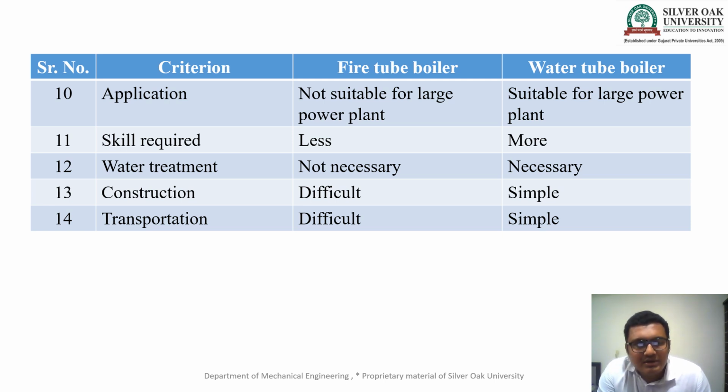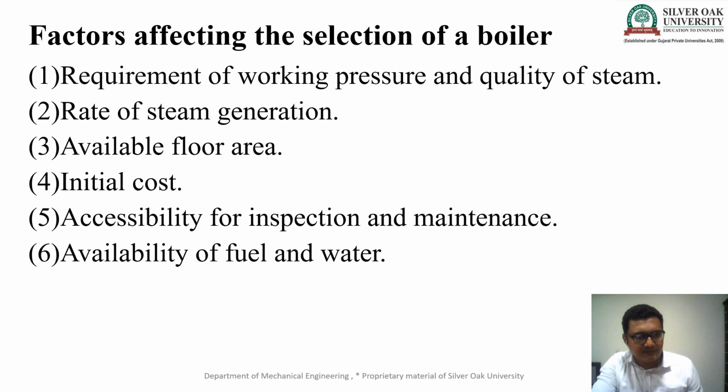Now the 13th point is the construction. Construction of the fire tube boiler is very difficult because inside the tube is the fire, and water tube boiler construction is very simple. It requires less space. Now we talk about transportation. Transportation of the fire tube boiler is difficult compared to the water tube boiler, and the water tube boiler is very simple, so we can easily transfer it. Transportation is easy.